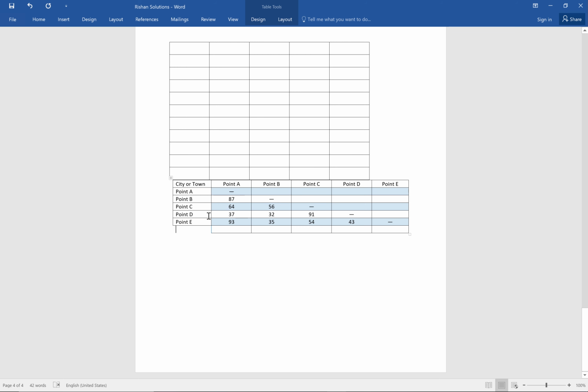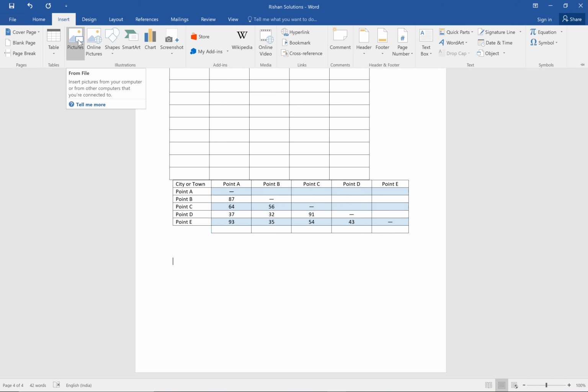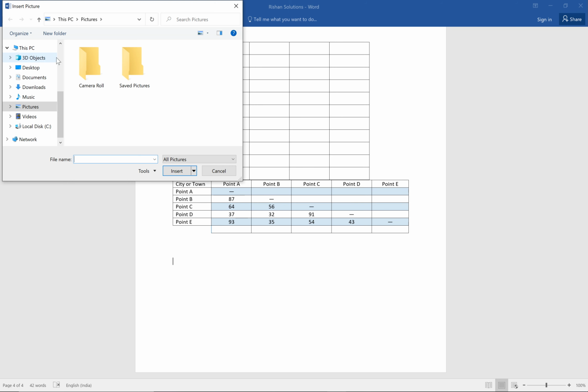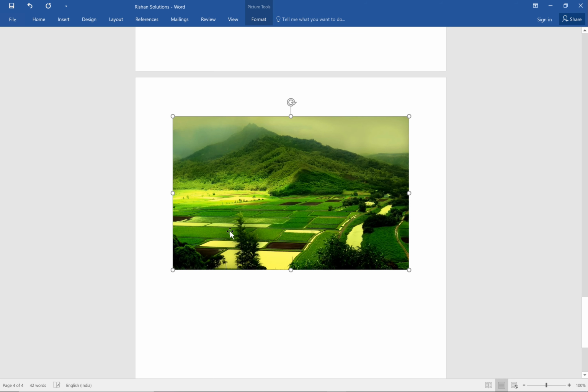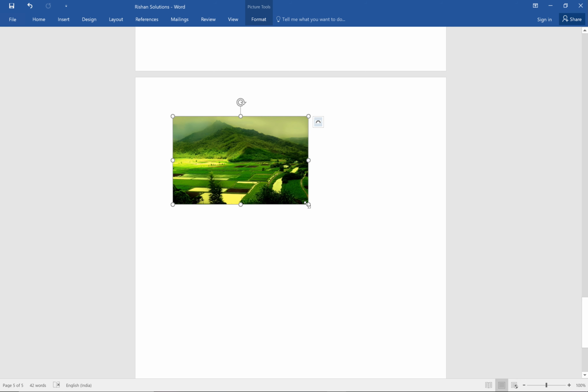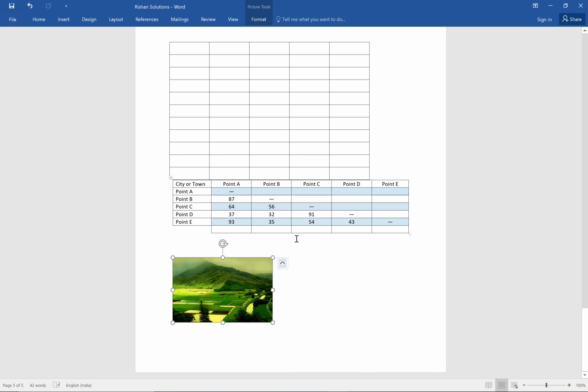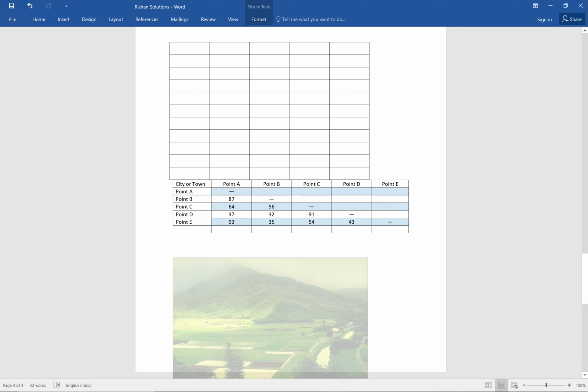And if you have a requirement of showing something in a tabular format, you can insert the tables from here. I'm going back to the insert menu, and we have a pictures option also. If you want to insert a picture, click on it, it will open a browse window, and from here you can choose the pictures. I'm going to downloads. There is a wallpaper image I have. We can insert that in MS Word. Once you select it, there is an option to increase or decrease the picture size as well. If you need a smaller picture, you can make it smaller. If you need a bigger picture, you can make it bigger.